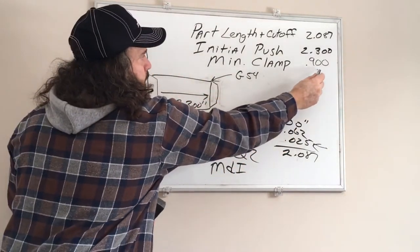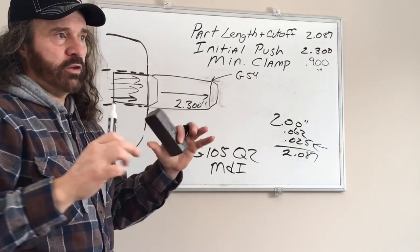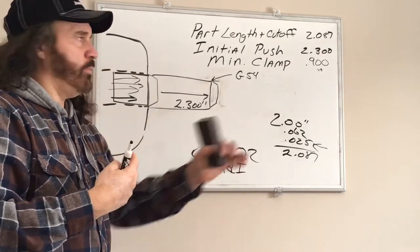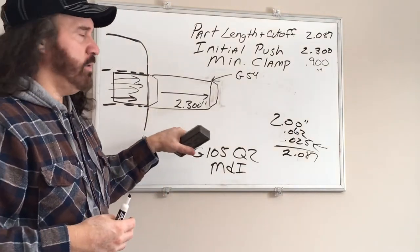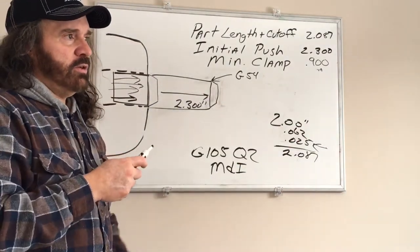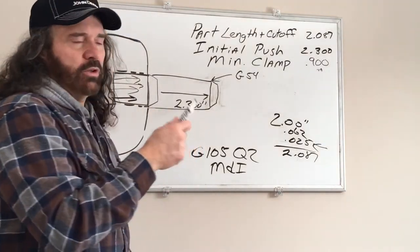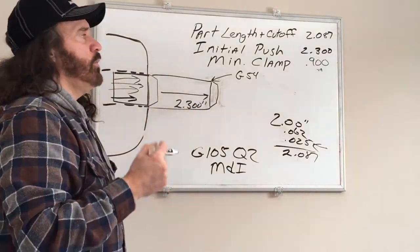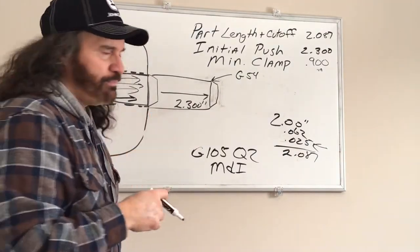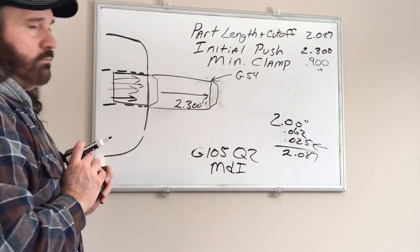So usually this you gotta be careful with depending on what you're doing. If you have a three jaw chuck, those are usually 1.5 inches tall. So you may have to play around with that a little bit, but we have a 5C collet on this machine. So I keep it 900 or 1 inch. And on this demonstration, it's 3/4 inch bar stock. And I'm, excuse me, I got tongue tied. And I'm using a 3/8 inch push rod. We do have a 3/4 inch push rod we use for bigger material, heavier stuff. Very rarely. So other than that, that's why I wanted to explain what that meant, and that's it.